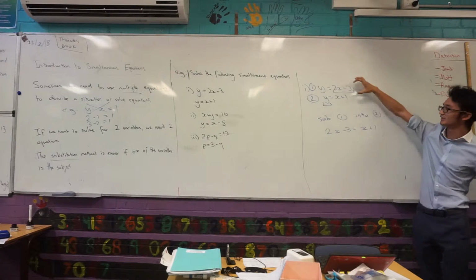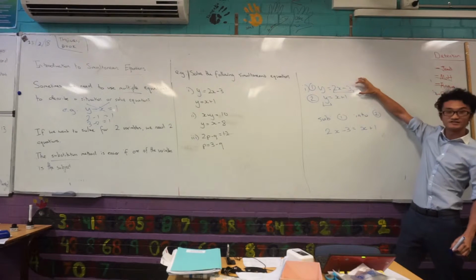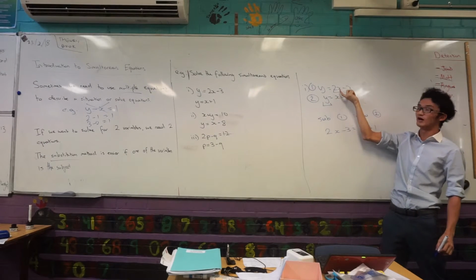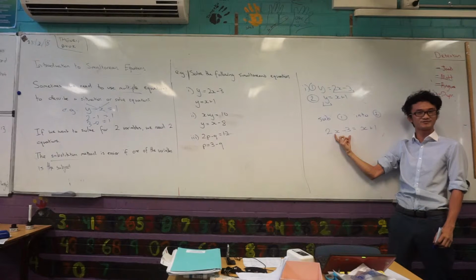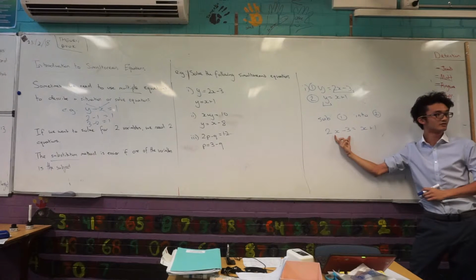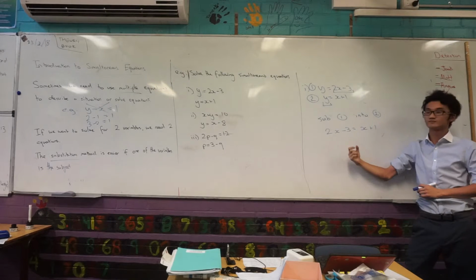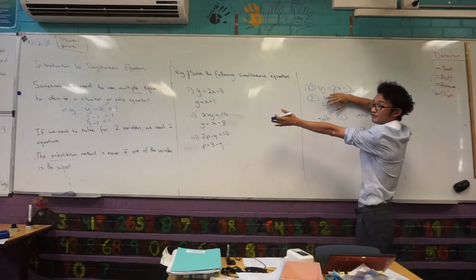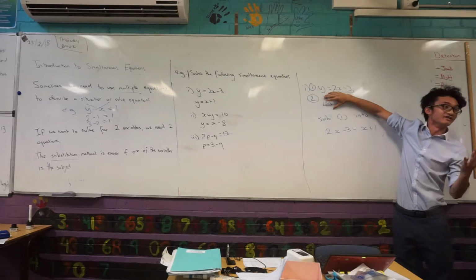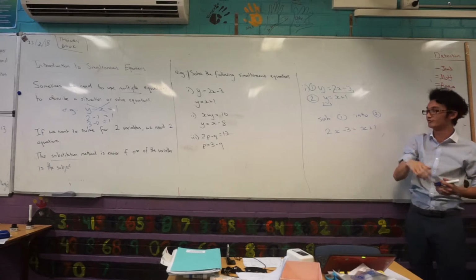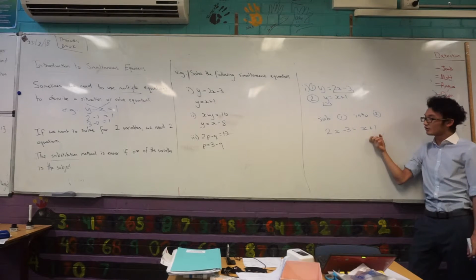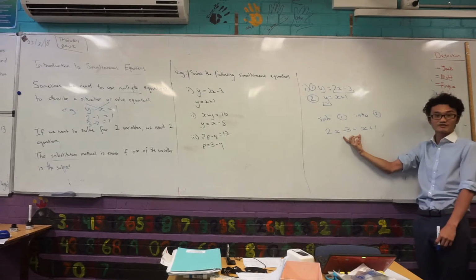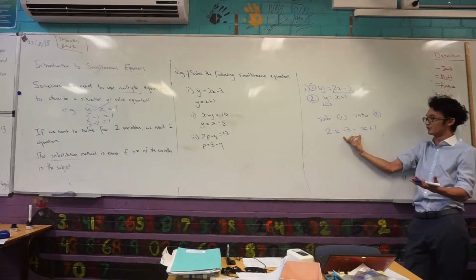Let me show you what I did there. In equation 1, y is the same as 2x minus 3. Then I go to equation 2, and I replace y with that expression. All I've done is replace it. Can't I just solve the top equation? I can't solve it like this. Why not? Because the problem is I've got two variables, y and x could be anything. I need two equations in order to solve it. Now I've just got one equation here, and I can go about solving as per normal.